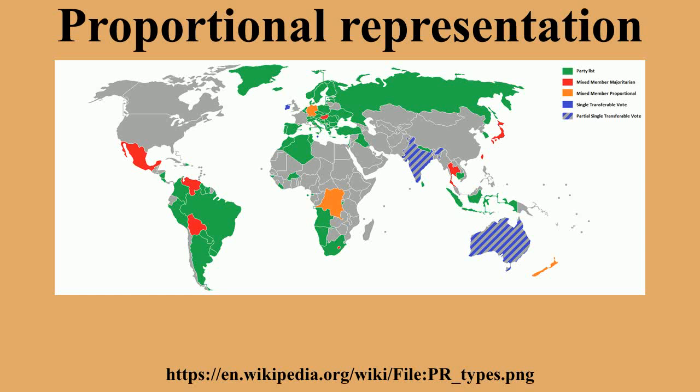Since most votes count, there are fewer wasted votes, so voters, aware that the vote can make a difference, are more likely to make the effort to vote, and less likely to vote tactically. Compared to countries with plurality voting systems, voter turnout improves and the population is more involved in the political process.